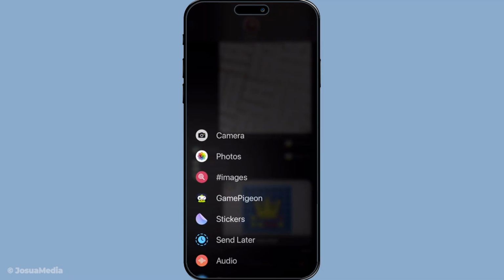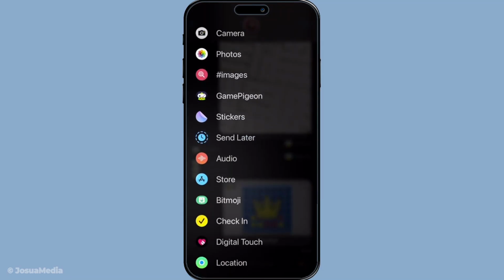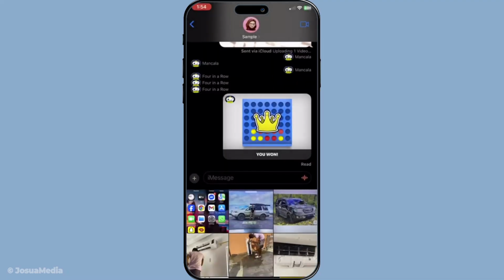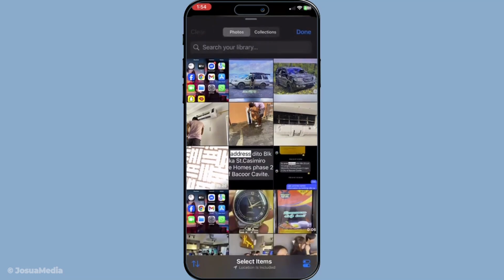With your conversation window open, draw your attention to the plus symbol. This button is your gateway to adding images and stickers. By tapping this, you'll have the option to choose from your photo library, or if you're feeling spontaneous, you can use the camera icon to capture a new image right on the spot. It's a fun way to share moments, take that quick selfie, or capture an exciting scene around you.